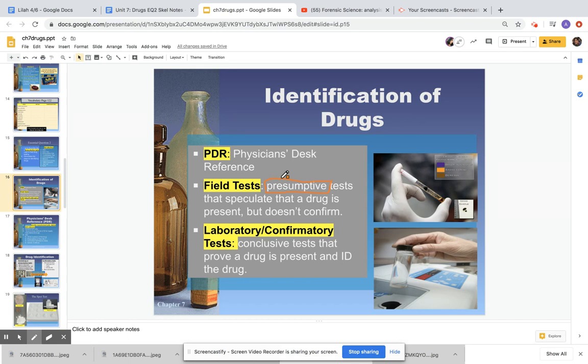Doesn't tell us the quantity, doesn't tell us the purity. And so one problem with a field test is that it does offer itself up to what is known as a false positive. So with a false positive, that means that you test the drug and you end up with a positive for a certain substance when in reality it is not that substance.